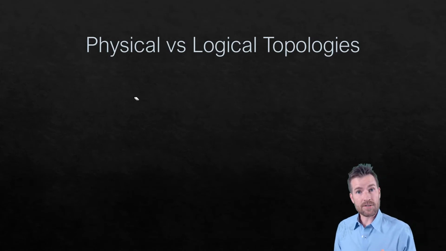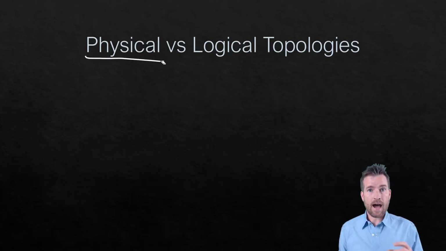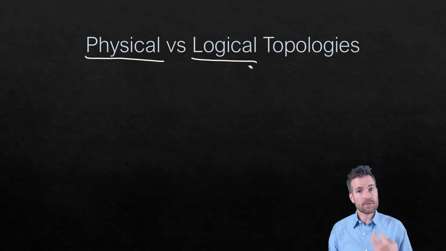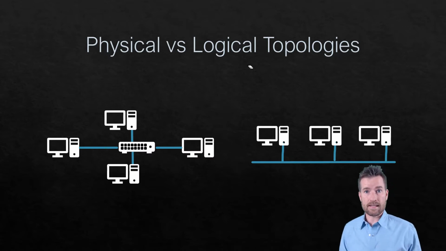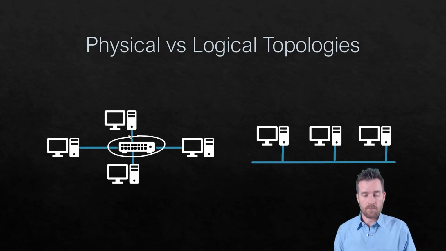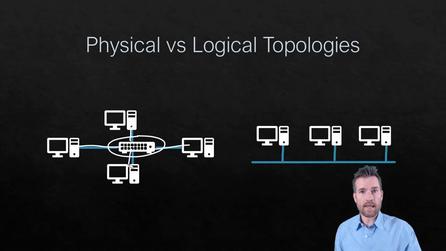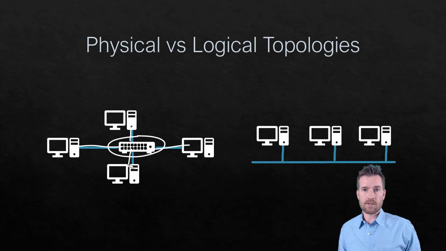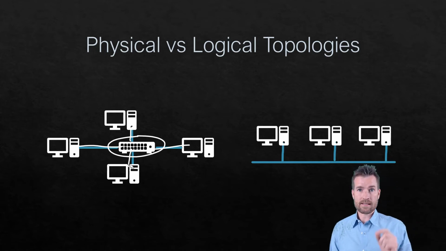So another thing to understand about these topology types is there's a difference between how these nodes are connected together from a physical standpoint, and how they operate from a logical standpoint, or actually how it transfers data. The best way to illustrate this is an example. Here we have a hub that's in between these computers right here. This is set up as a star formation. It creates a bit of a star where there is a single line that's going out to each one of these machines. And so that is a star topology. Now, the way it actually communicates is this is a hub.